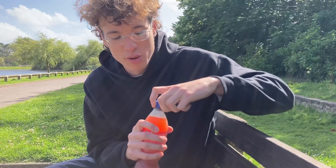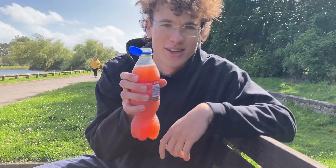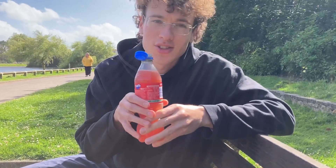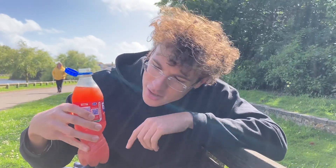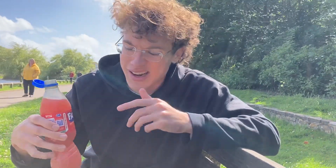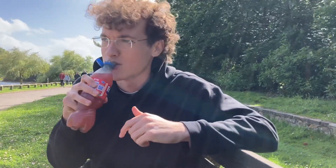One thing with this lid — I think like things here in the UK, the cap doesn't fully come off. So when you throw out the bottle, you don't litter with the cap. We'll see how that affects the drinking experience. Looking at the label I'm seeing a passion fruit on the front, I think an apricot — a peach, sorry — and then a slice of orange. Smells tropical. Let's get into it.